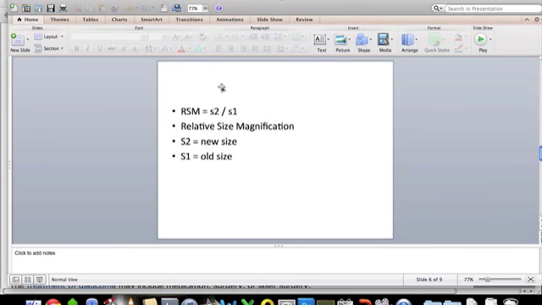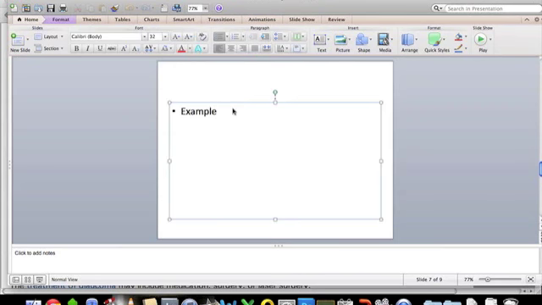No, this is the formula actually. RSM, which stands for relative size magnification, is S2 over S1, meaning S2 stands for new size and S1 stands for old size. Okay. Example tayo ha. Let's say ang new size ay 2M. Ang old size ay 1M.